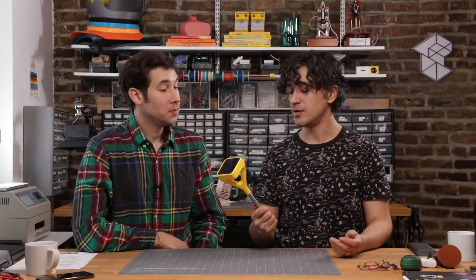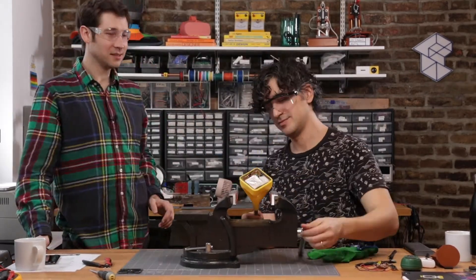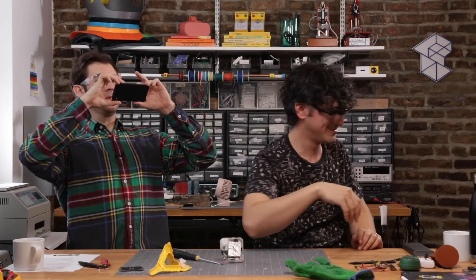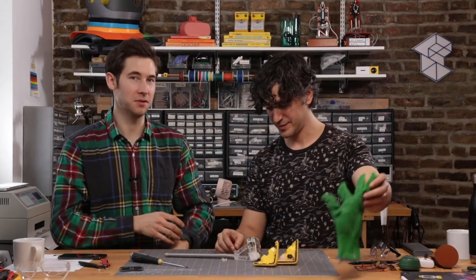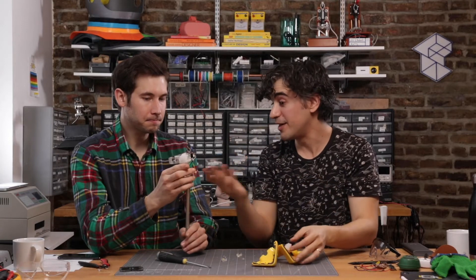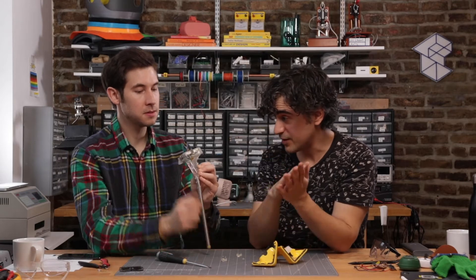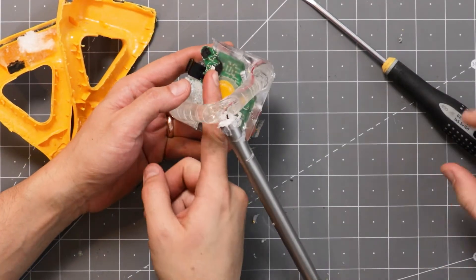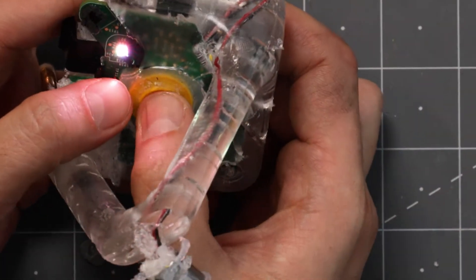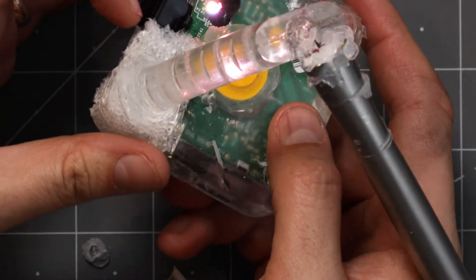Okay, I want to tear this down and then we'll talk about all the guts. That took about 15 minutes to fully, literally tear apart. Things that we see in here now that we have it apart: there's a battery, which we were doing a lot of work not to explode. On the bottom there is an LED and this crazy sealed button, and when you push the button it's got this mushy feeling, and that's because it's totally encased in stuff.